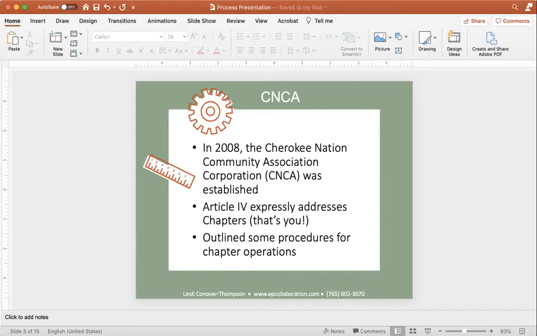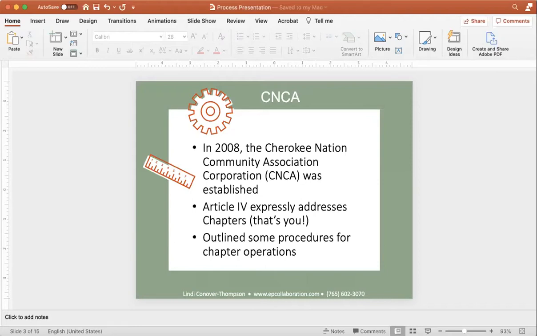That big umbrella, the CNCA, was the 501c3 nonprofit, and every one of our community organizations under that was a chapter. At the end of the year, you would just give your income and expenses to Tammy or somebody else on the CCO team. Then we would compile all of those together and file one tax return, usually using the e-postcard, which is what you're allowed to file if your organization has less than $50,000 in income. I think that was the case every year, that even aggregated together, all of our organizations made less than $50,000 a year. So CCO always just took care of that for you.